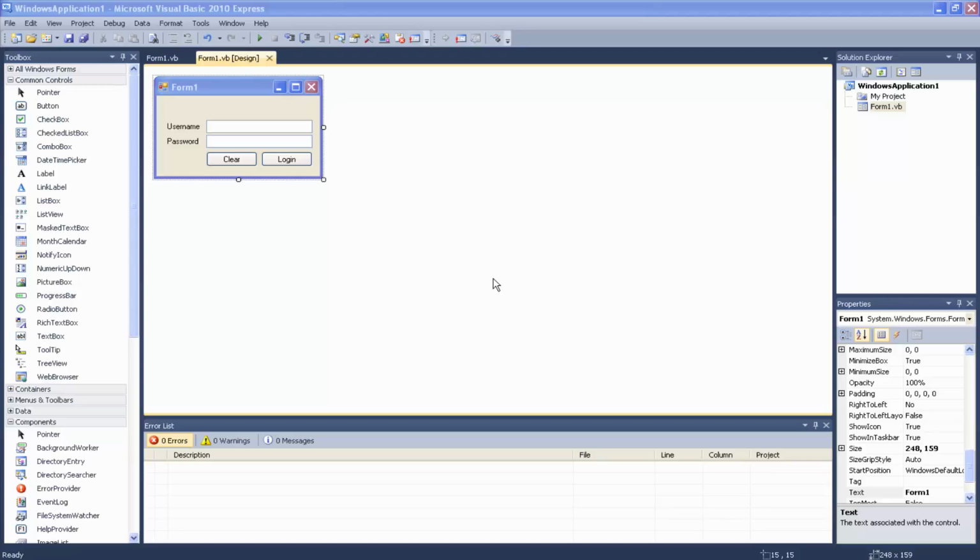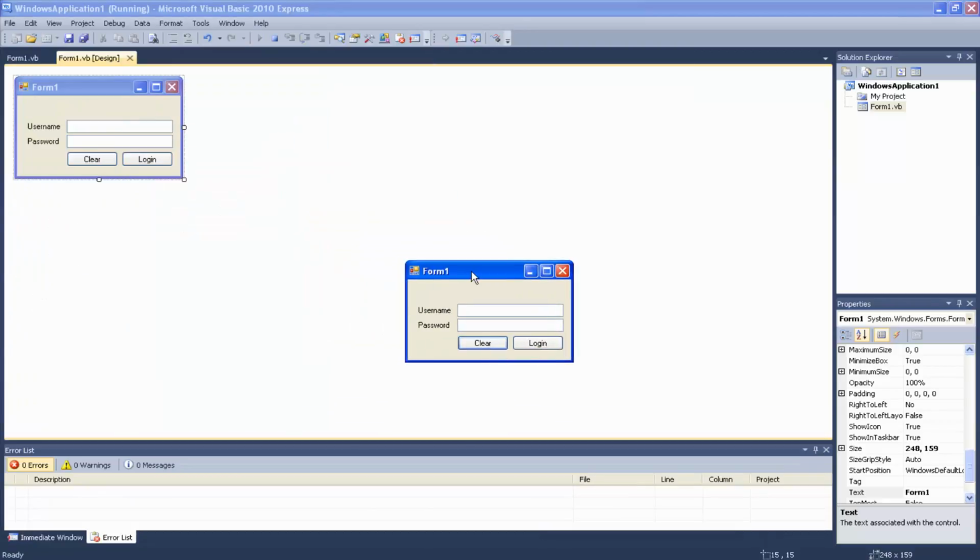As you guys requested before, I'm going to be showing you the results of this video first. So here you go. I made a login form where if the user doesn't put anything in the text box and presses the login button, it's going to say please enter username and password. If the user types a wrong password or username, it's going to say please enter a correct username and password.